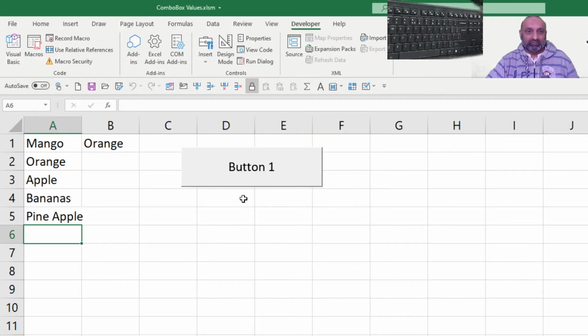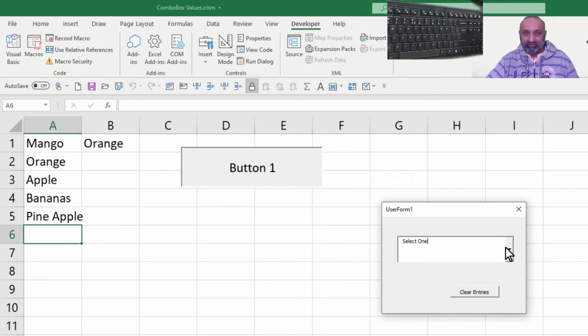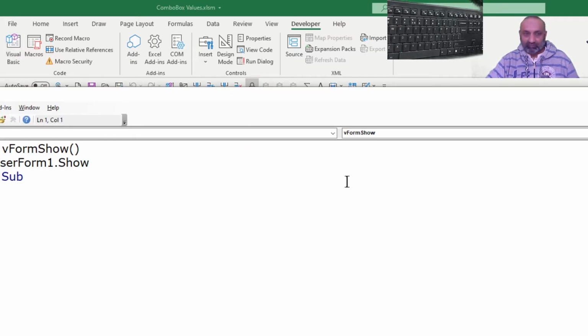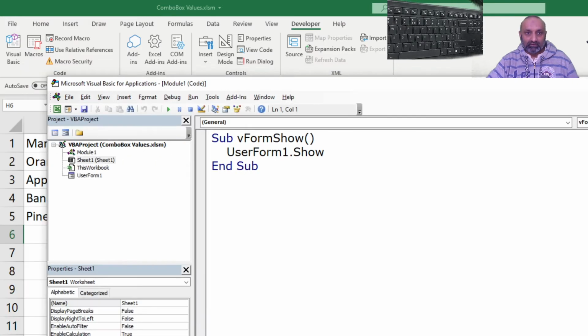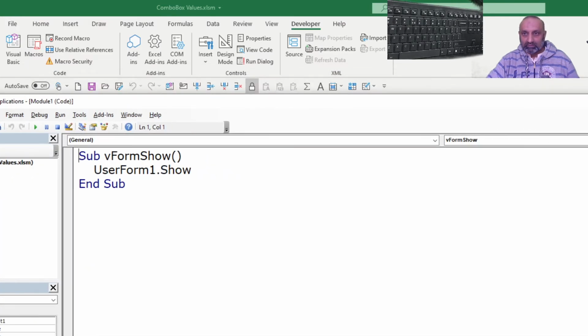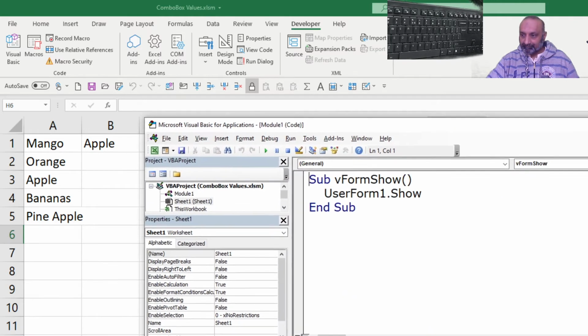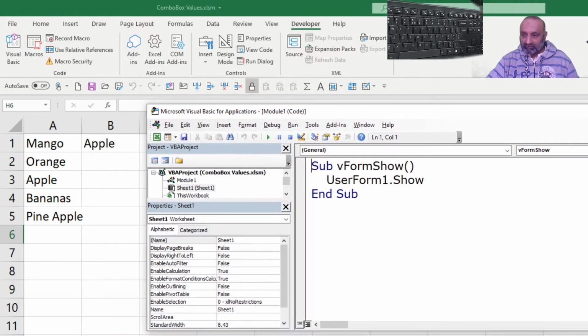I hope you were able to see when I was clicking this and working with these entries. All right, so let's go to Visual Basic. Yeah, now you can see.